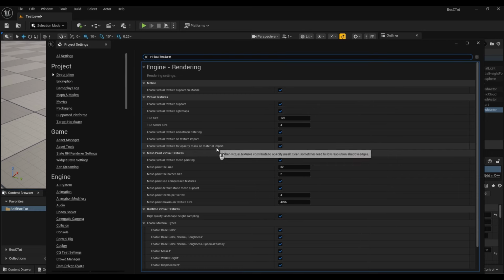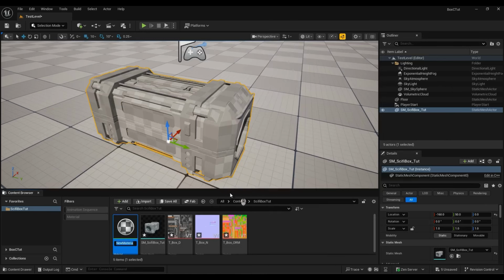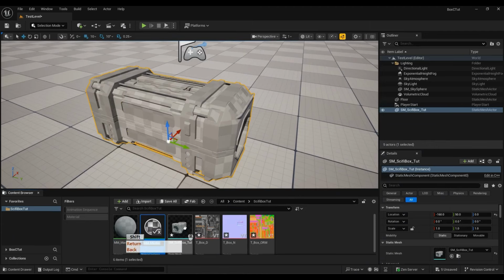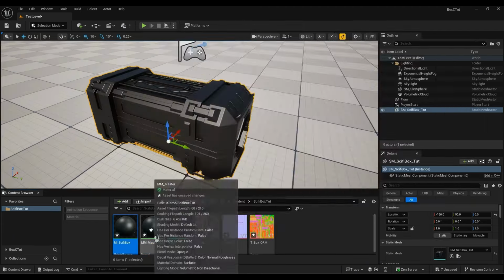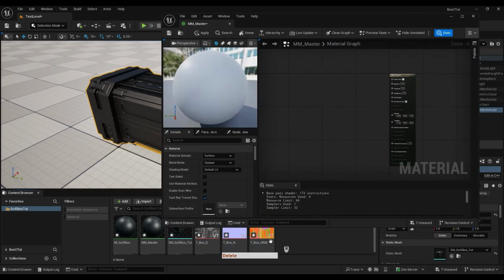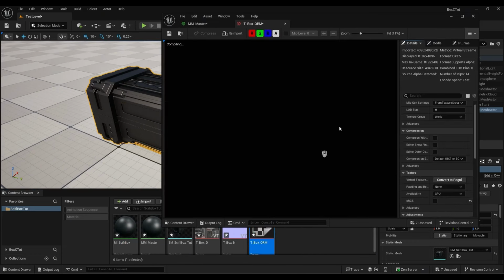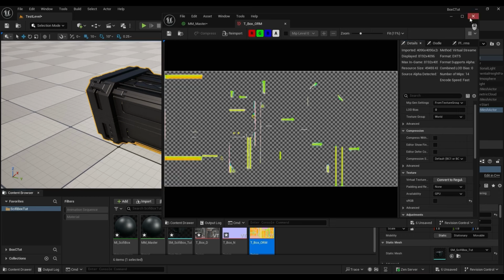Well, now that we've imported the textures, it's time to start building the material. I'll build a simple material here, then create an instance named this. Material instance, I open my main material, and I'm entering these 3 textures here. Just one thing I forgot to mention. Double-click here, and select sRGB, turn it off. Why turn off this option? It's for every black and white texture, for roughness, for metallic, for ambient occlusion, you must do this.